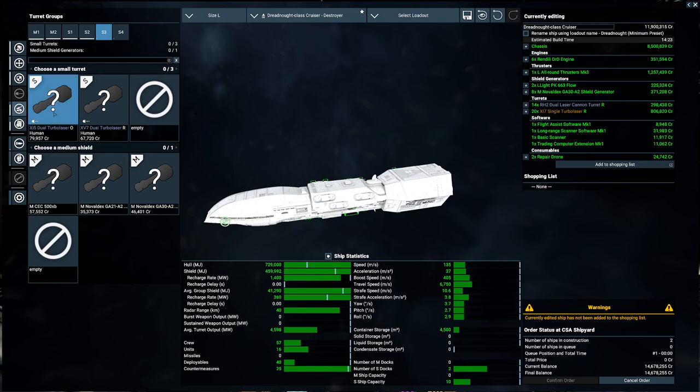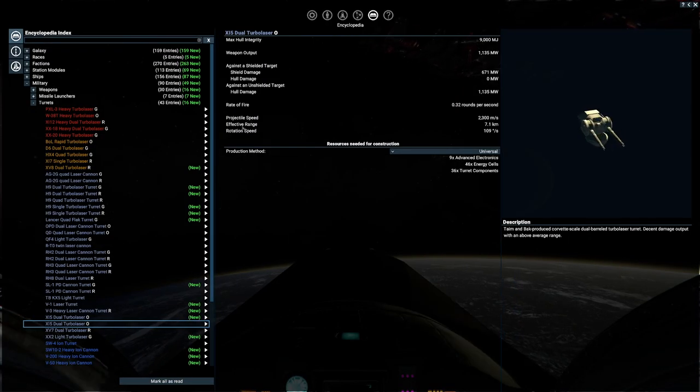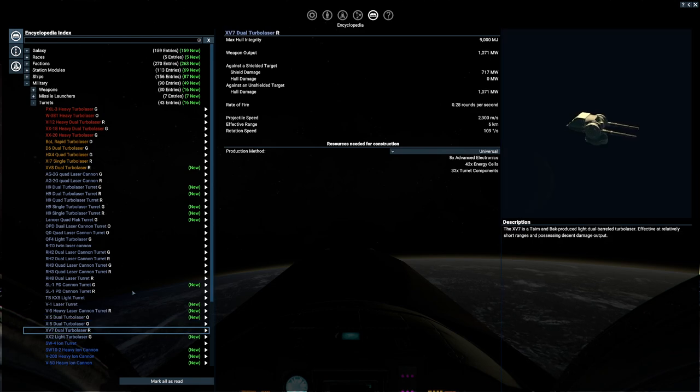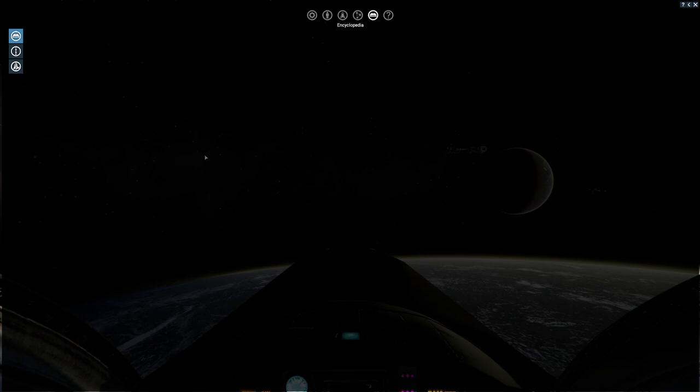I think from memory, when I last looked, X-15, I'm not sure which one it's called, is the better of the two tyrants. So, 7 kilometer range, and slightly better, guessing horde damage. Yeah, slightly better, worse shield damage, better horde damage. So, I'll probably go with that.